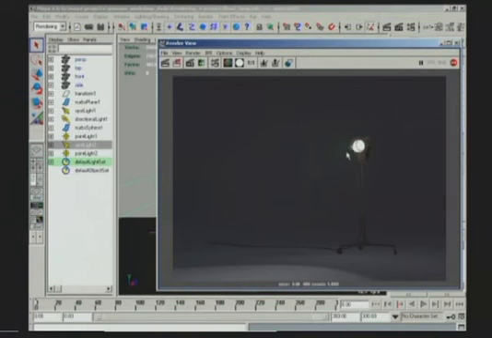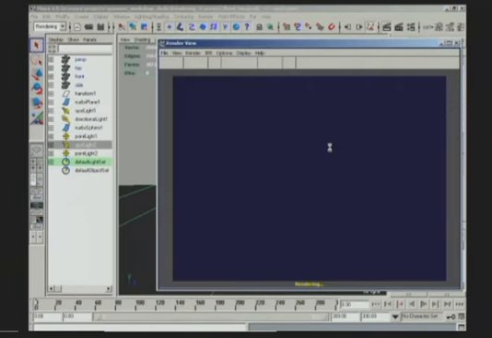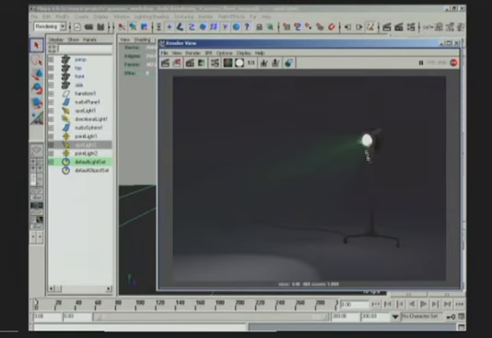You can still see this green glow around the light, but the streaks are gone. We come back out of the fog and we see the streaks are back. So there is a workaround to this, and I'm going to show you that in a little bit. But for now, be aware that the streaks obtained from this light color cannot be flown through. So if your camera flies through the fog, you're going to have to do this a slightly different way.